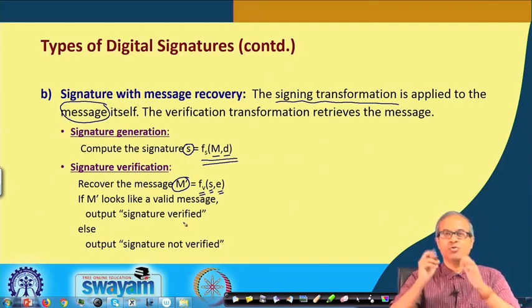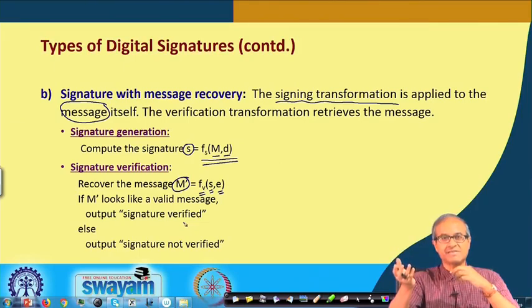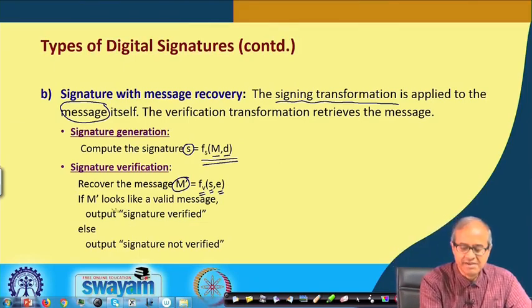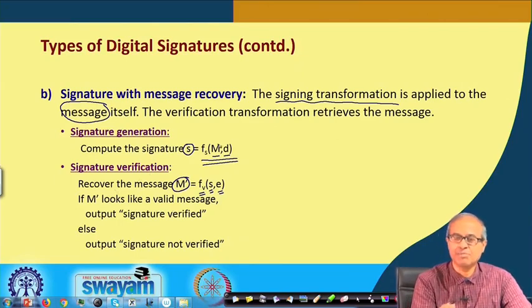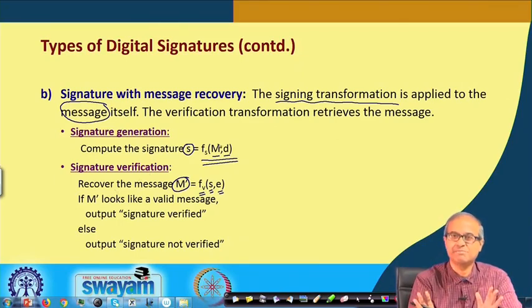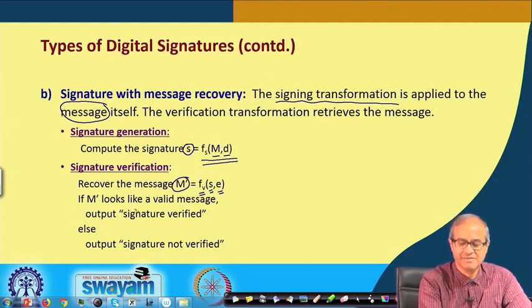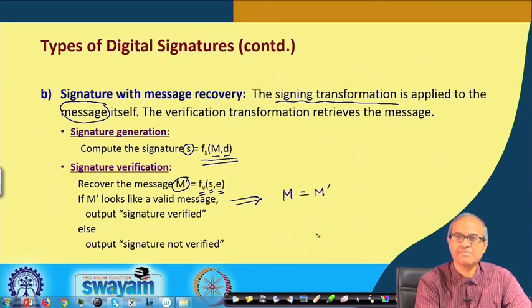You see here we are not exactly sending a message, rather we are trying to authenticate. So, after decryption, if you see that it is like a normal text, it means that you have been able to successfully decode it. You need not exactly verify whether m prime is equal to m, because if it looks like an English text, that means you have been successful in decoding. But if you want to be double sure, you can make a check if m equals m prime, then signature verified, otherwise not verified.